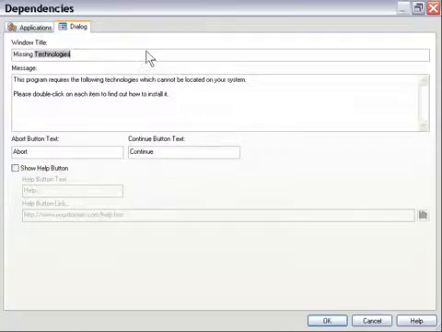Here, actually, we'll go ahead and change this. Missing Flash Activex control. Okay, so you could type a custom message in here, put your company's name, do anything you want. Basically, I encourage you to go through this and experiment, create a couple different dialogues and see what works for you. But suffice to say that this area is for you to create a custom dialogue for your users who don't have that technology installed to see.